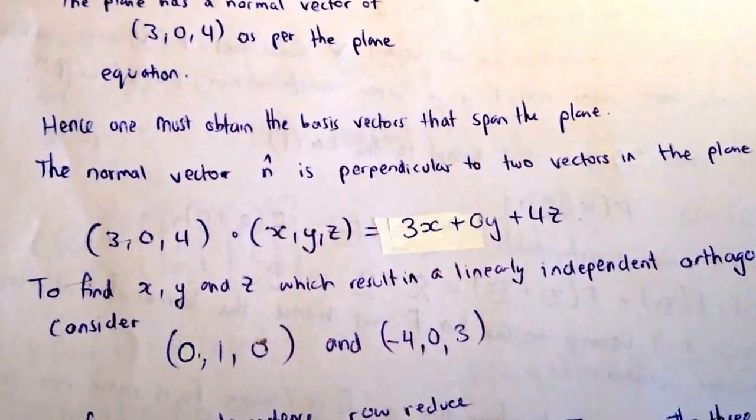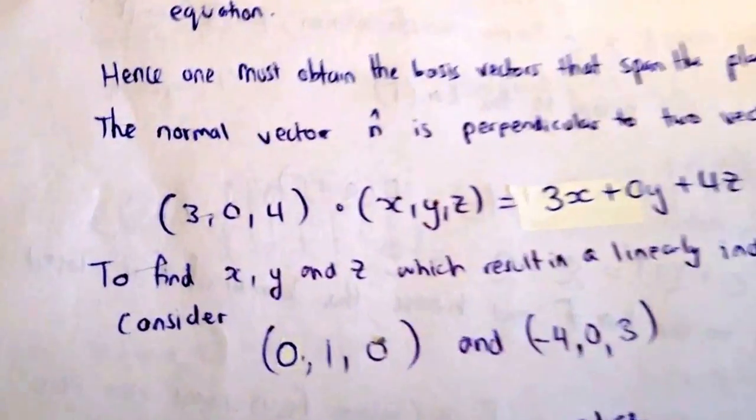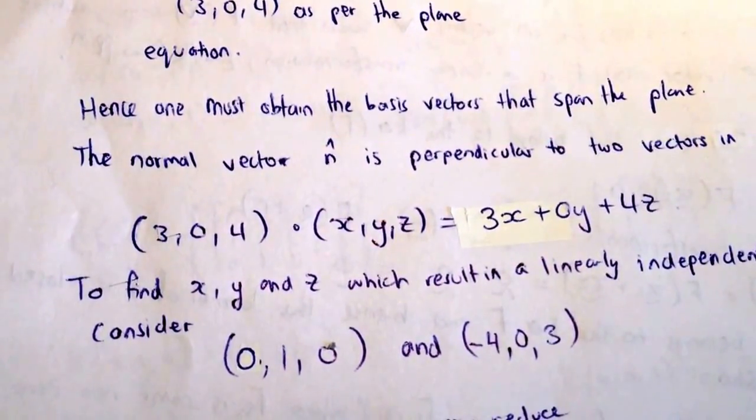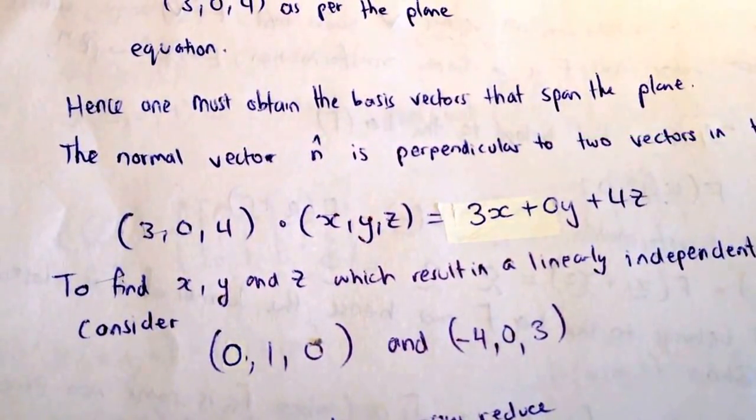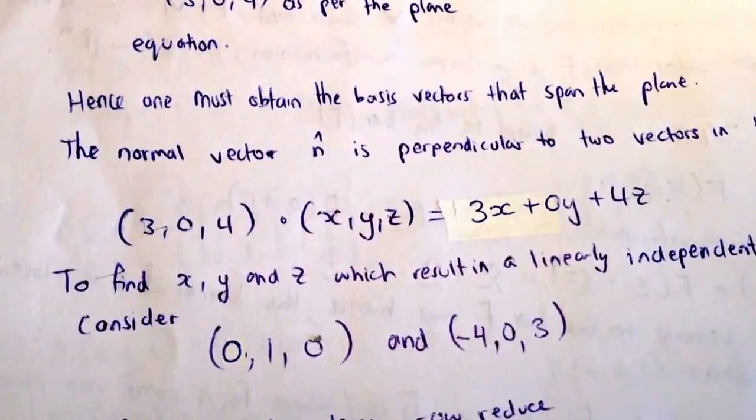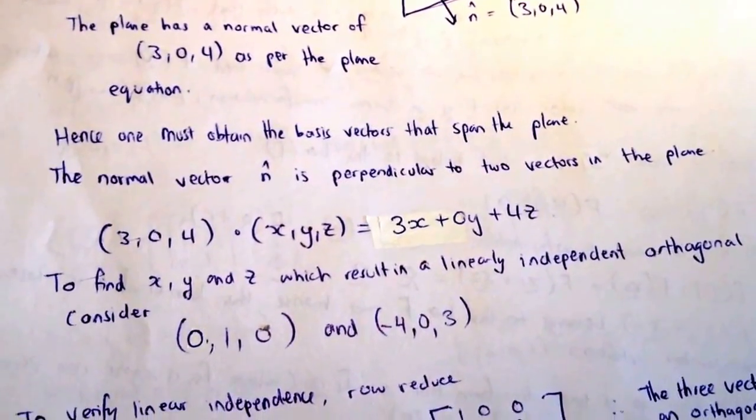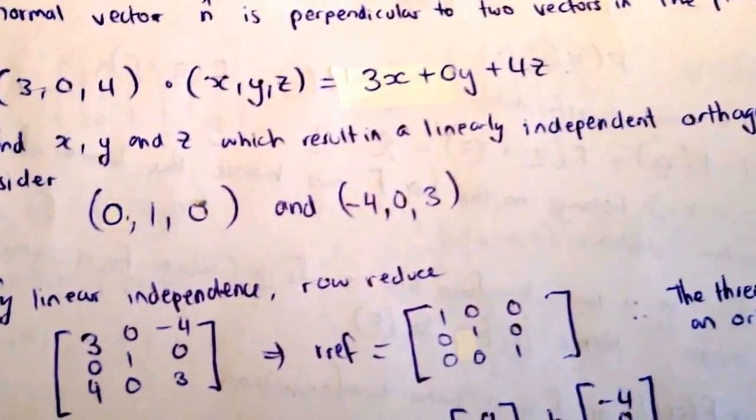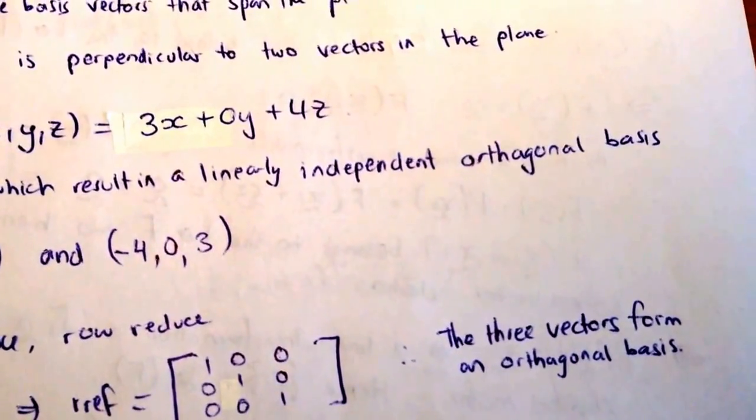Another one that might not be so obvious is negative 4, 0, 3. The way we do that is we try to find a multiple between 3 and 4, because 3 and 4 are involved with the x and z-coordinate there. The multiple is 12, so negative 3 times negative 4 is going to be negative 12, and with the last coordinate, if we have 4 times 3, we get 12. Negative 12 and 12 are going to get to 0. These two vectors definitely have a dot product of 0, so we know they're orthogonal. We know they're linearly independent just by plugging into our calculator, the matrix, or row reducing, because we get a pivot in every column in reduced row echelon form. So we know they're linearly independent, and hence they form an orthogonal basis.